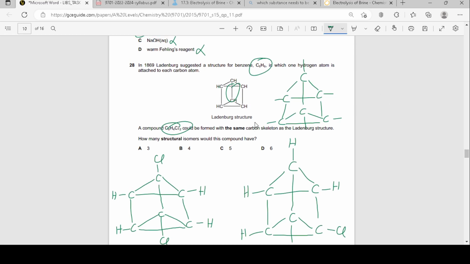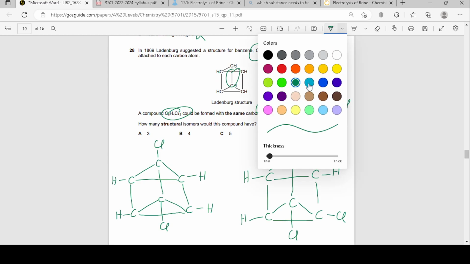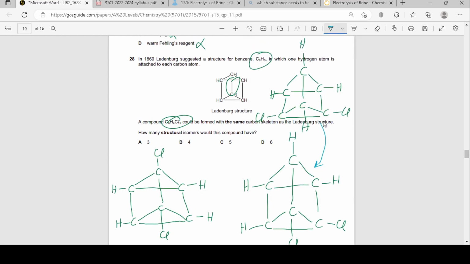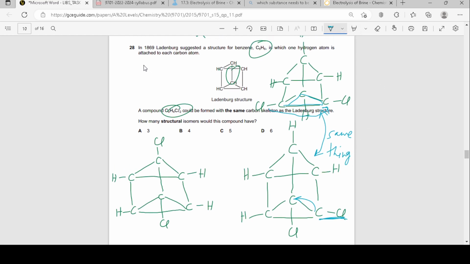See, actually, the thing is, if I had Cl over here and Cl over here, and then all of the others were H, H, H, H, well, actually, these two are the same structure, aren't they? Because over here, if I consider this triangle, then I have one Cl here, and the adjacent carbon atom to it has a Cl, right? And on this one as well, I have one Cl here, and the adjacent carbon atom has one Cl. So actually, these are the same thing. So that's not an isomer, basically. But let me think of another one.